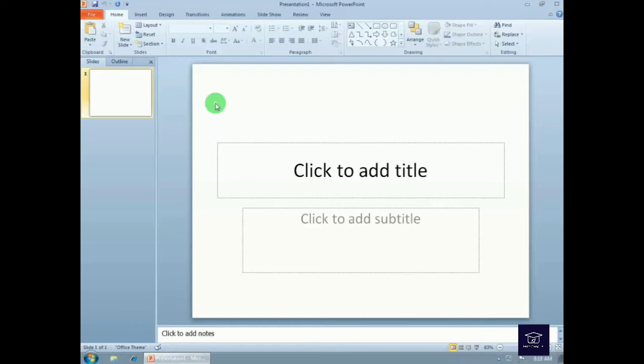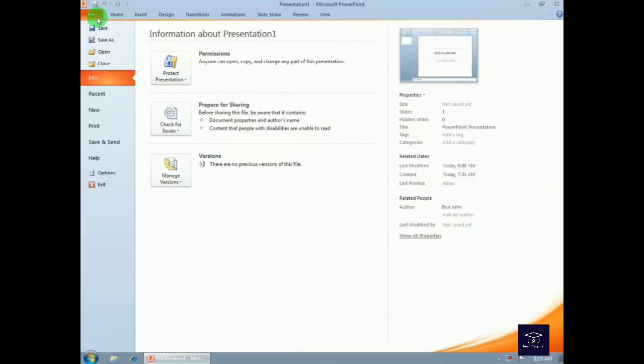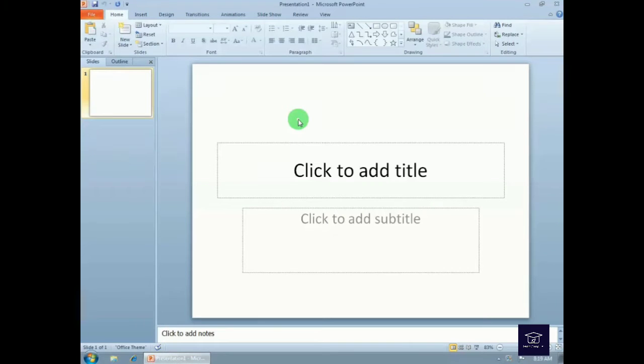The two features that we'll be covering here are the Save and Save As. In fact, you can come up here and click on the File tab, and there they are, Save and Save As. Let me click on the File tab again so we can go back to the front stage view. First of all, the Save feature.